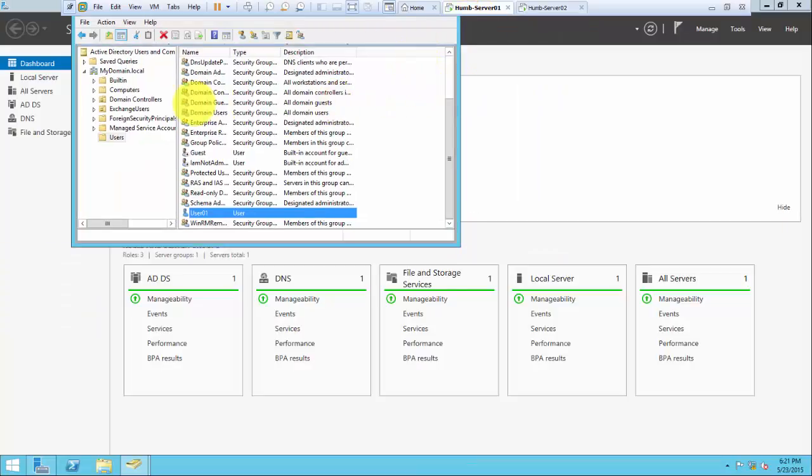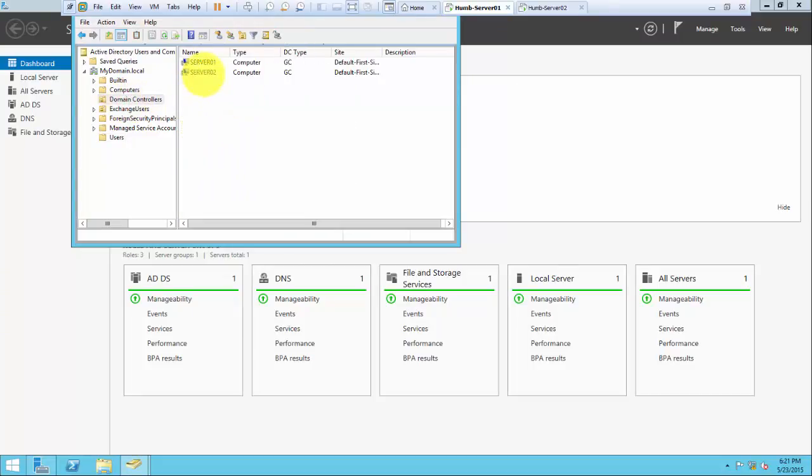So what will be the proof that it's no longer a domain controller? On server 1, I will go to the domain controllers folder again, and it should be removed when it restarts, right? But it should be in the computers folder. Which types of machines are in the computers folder? Either all the client machines or all the member servers. They all are found in the computers folder. Only machines with Active Directory installed will be found in the domain controllers folder. So we are removing this. So ultimately this will show up here, because it no longer has Active Directory installed, right?